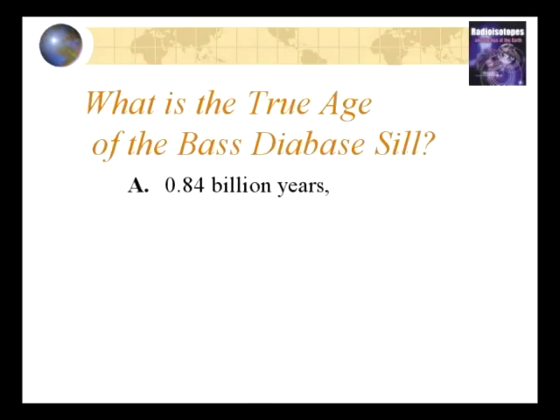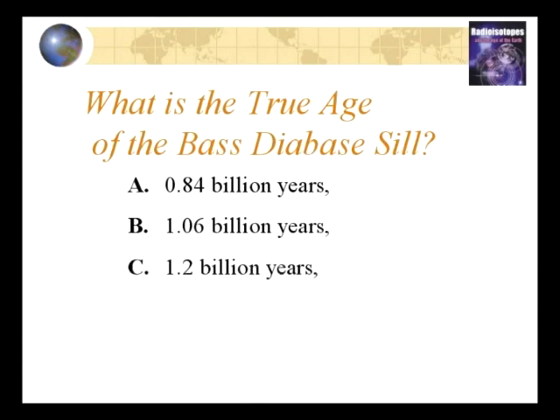Is it 0.84 billion years, plus or minus maybe 150 million years? Is it 1.06 billion years, plus or minus about 50 million years? Clearly discordant with that one over there. Okay, is it 1.2 billion years? A is 0.84, B 1.06, C 1.2 billion years, that's the lead-lead isochron. Or D, 1.4 billion years, the samarium-neodymium isochron, again with a little more than 100 million year error bars.